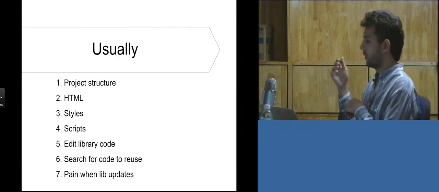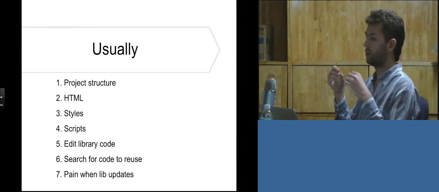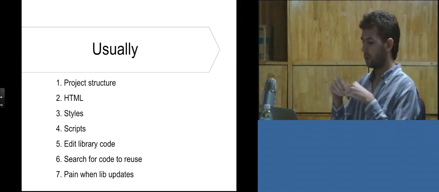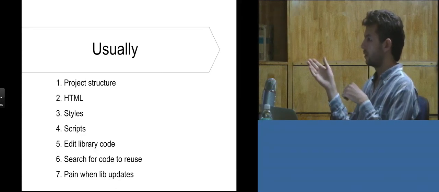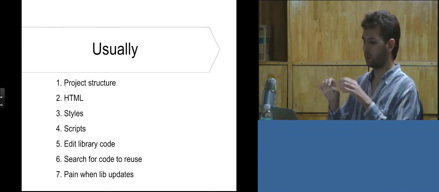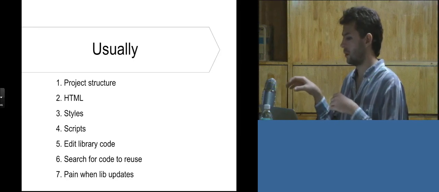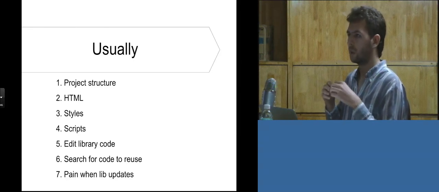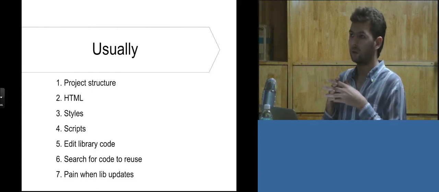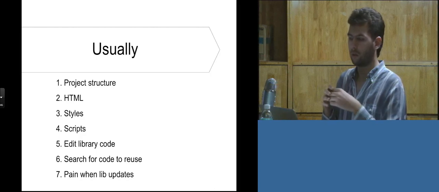Then you should find the HTML of all the components you need to use in your project inside the Bootstrap library. Then you may take all the styles which are in the Bootstrap library, or you may collect the pieces you need for your project. But in that case, you should get back and take all the remaining pieces when you go to add new components. The same is with the scripts. And when you want to customize something, you just edit the code you get from Bootstrap.